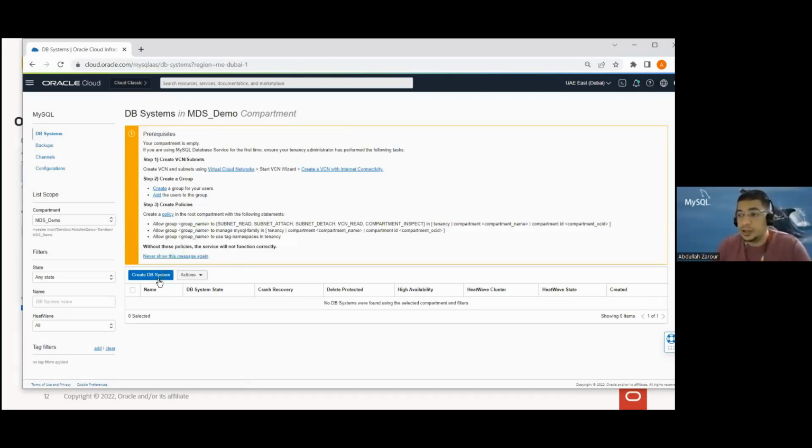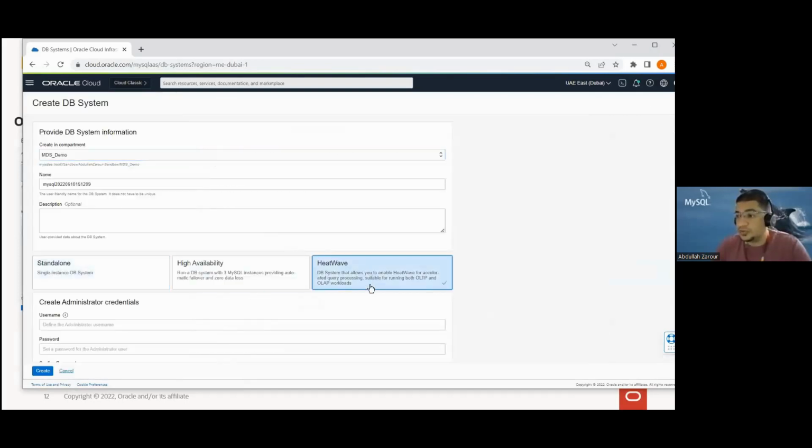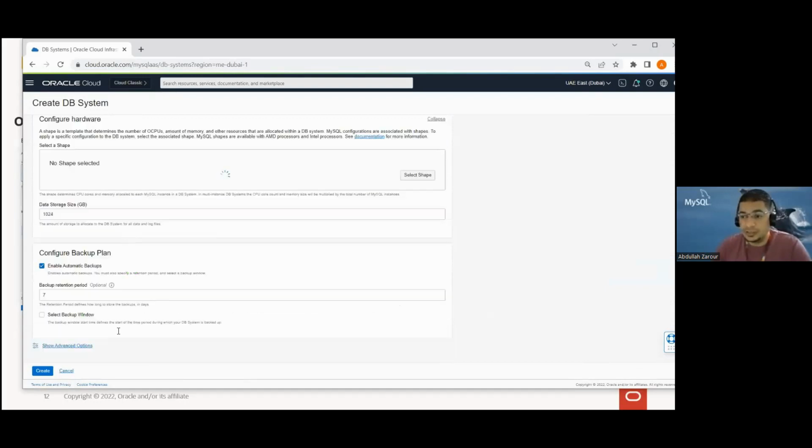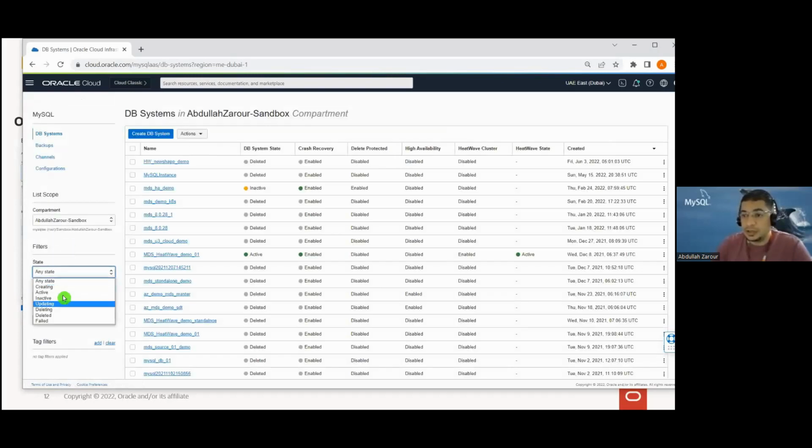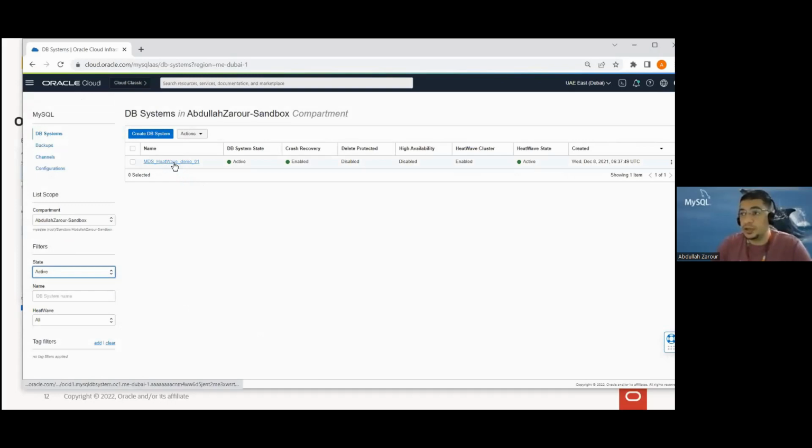Then you choose the HeatWave system, and we fill all the requirements very easily. Because of the time limit, I already have one up and running on my system. It's called HeatWave. This is the one which I will use in my demo. I will access it through the compute servers, through the OCI machine.